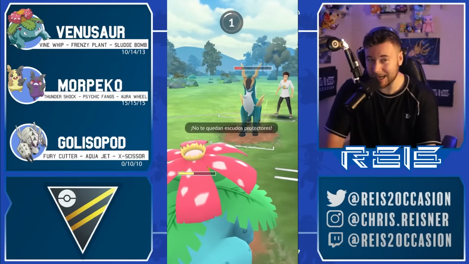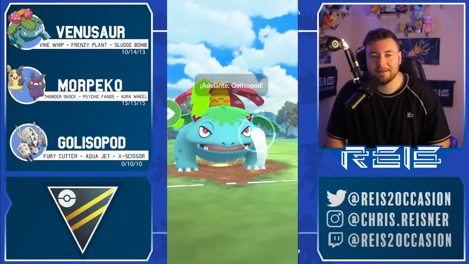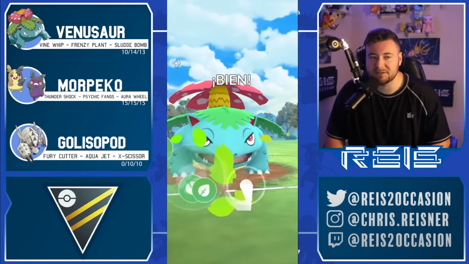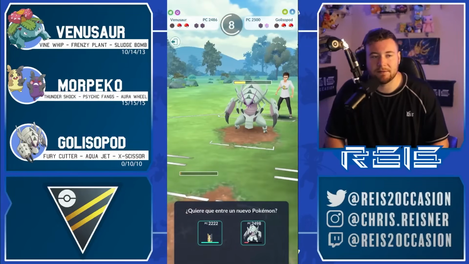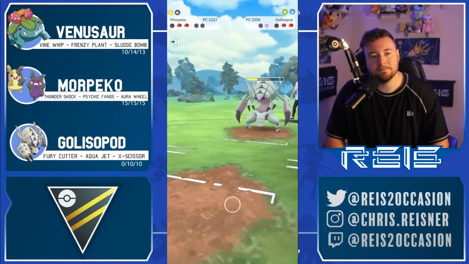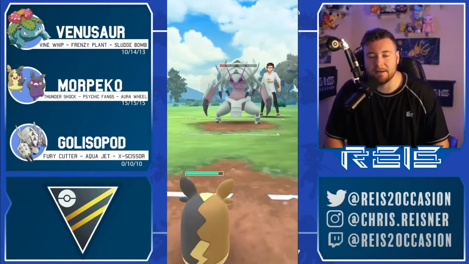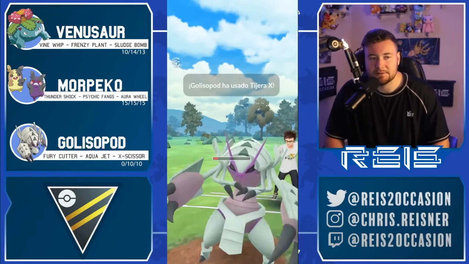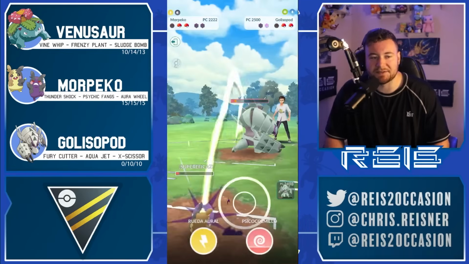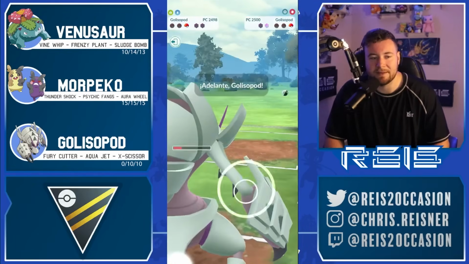Does the Stone Edge even knock out Venusaur from here? It doesn't. Venusaur hangs on. They catch on Pod, but I think we had to throw something anyway at this Pod. Yeah, it's still very healthy. Oh, Morpeko time. Here we go. I lost track of this Pod, so I don't know if we get the... Oh my god, that did so much. Oh no. I think we lose.